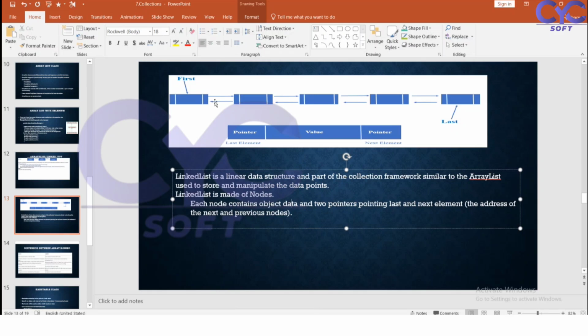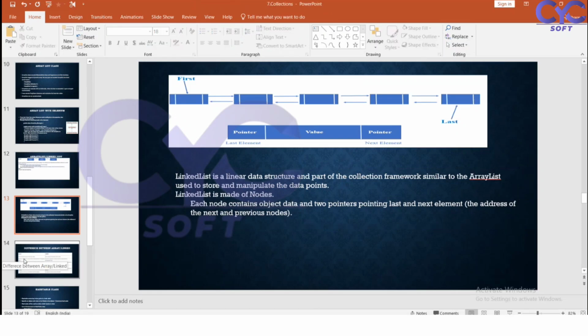So this is the first element I'm having. In the previous example I gave the names Sarita, Rajita, Anita, Uma. Here the first element will be null, and the last element's address is going to be stored here. The first element's address is going to be stored here. The next element pointer is nothing but the next element's address. After the last element there is no element, so I'm getting the null pointer reference.